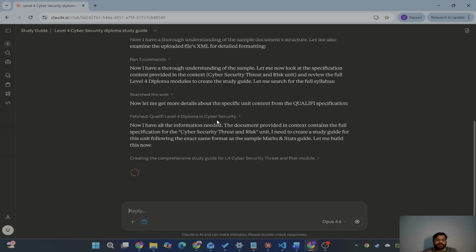And you can see it is thinking a lot. It is also collecting data from different resources to make sure that it is completing the command that I have provided here. Once it is done, I will just cross verify the document, and I will see if there is any mistake in the document. Then I will fix that, and then it will be ready to use for my students or wherever you want to use it.